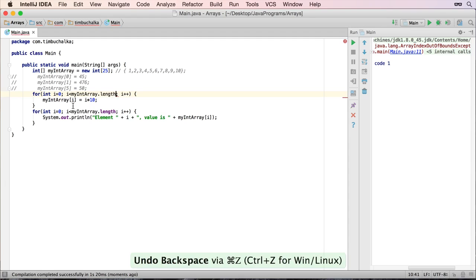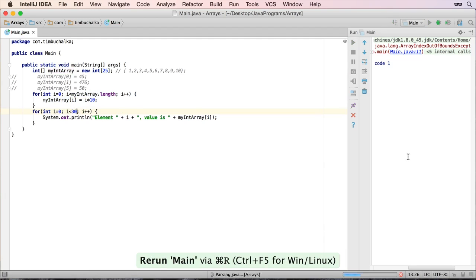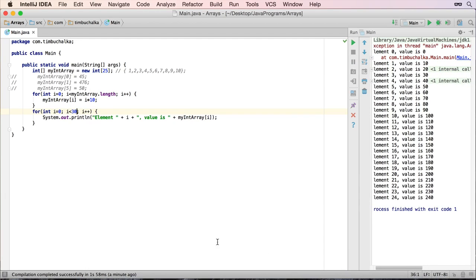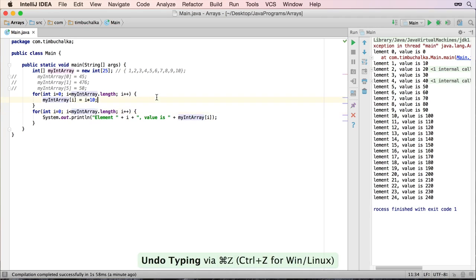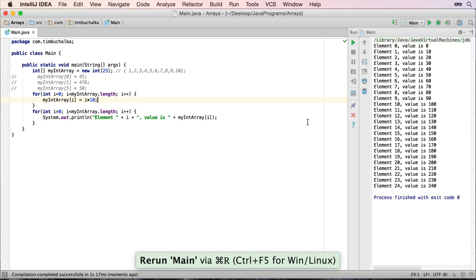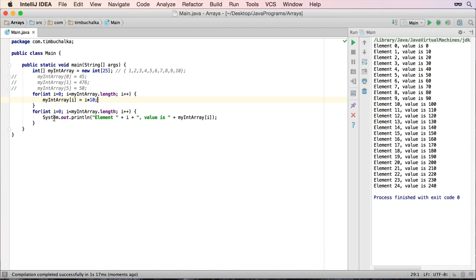So if we just undo that change and go back to here and run it, you'll probably see it a little bit better, because it should still output the first 25 elements before it crashes in this case. Again, the problem here is the number of elements that we're defining is invalid. So we're going to go back and change that. It's easier to make sure that we use the right number, but we want to assign the actual number in as few places as possible, because that prevents any weird errors coming up, as you saw before when we started trying to override what we knew were the correct values. So that's how to go about printing out the numbers.